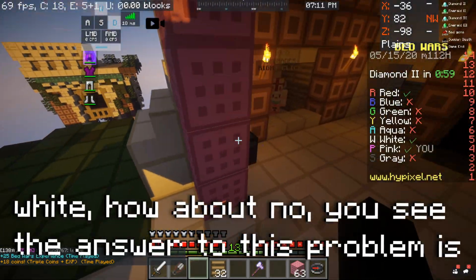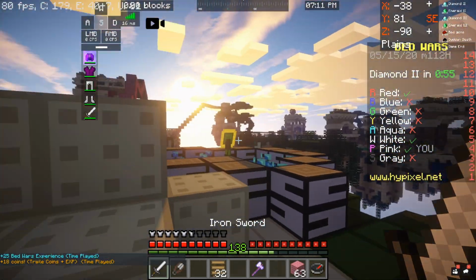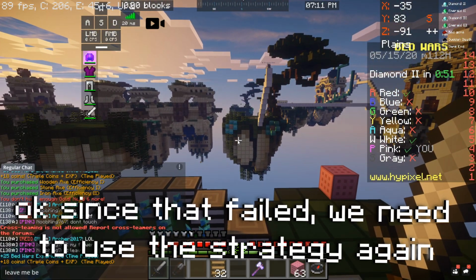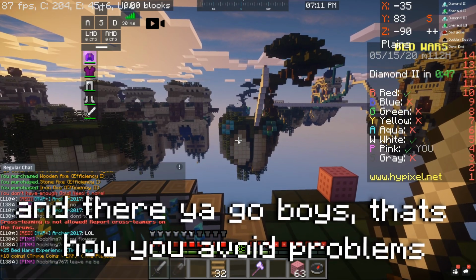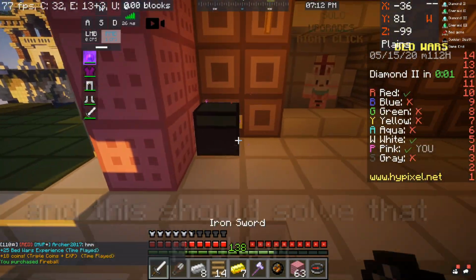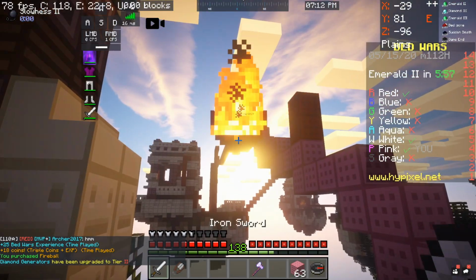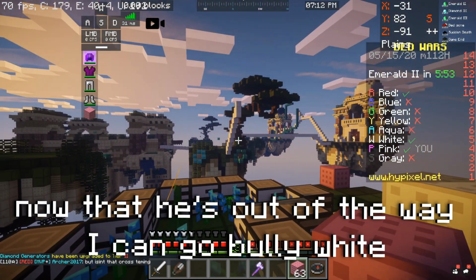White, how about no? You see, the answer to this problem is fireball. Okay, since that failed, we need to use a strategy again. And there ya go, boys. That's how you avoid problems. So Red and White have just been staring at me, and this should solve that problem. Now that he's out of the way, I can go bully White.